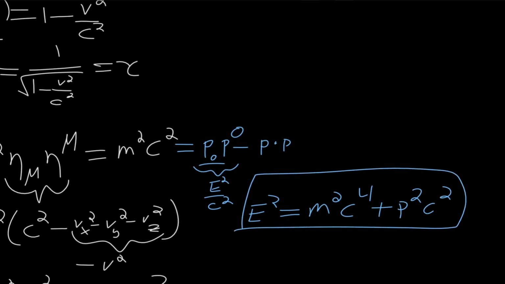You'll notice that if p equals 0, or if our velocity equals 0, then that second term is just going to go to 0, and we're left with E squared equals m squared c squared. And taking the square root of both sides gives us E equals mc squared, the famous equation of special relativity, which is actually pretty important because it shows that the energy of some particle, even if it's at rest, is not actually 0. It has some intrinsic energy because it has mass.